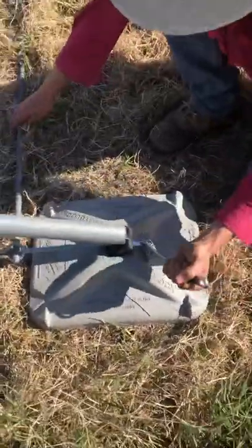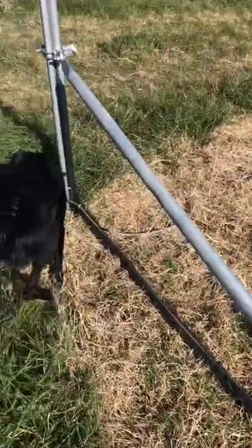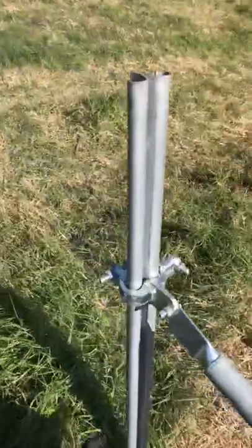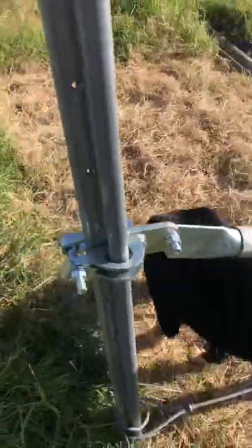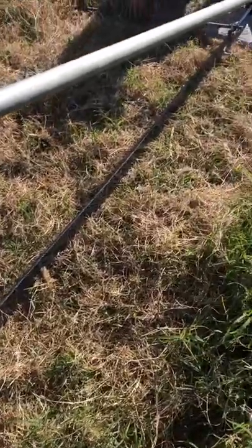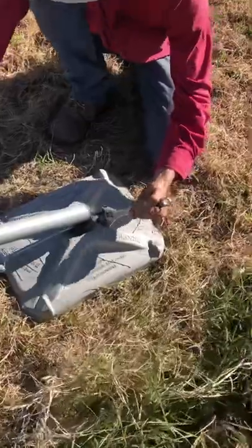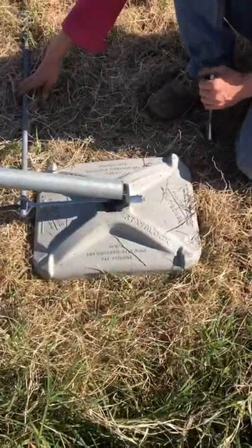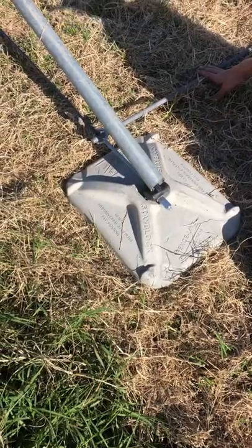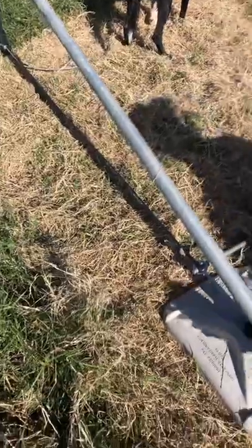Just tightening up this end stay kit. We're using two different systems here — actually three different systems. We've used a steel tough post and its bracket system. We would normally use this cable arrangement with a stay plate, but we've gone to the fence line solutions, got a much better concrete stay plate with that nylon rocker, a knuckle in there that holds it all together. But by using the cable system it's made it a lot faster to put together.